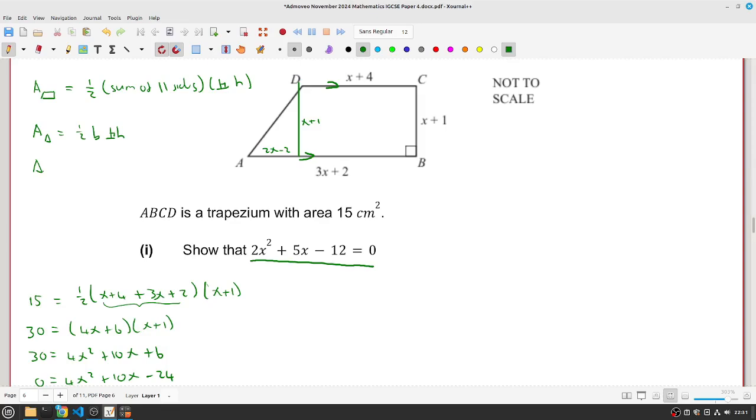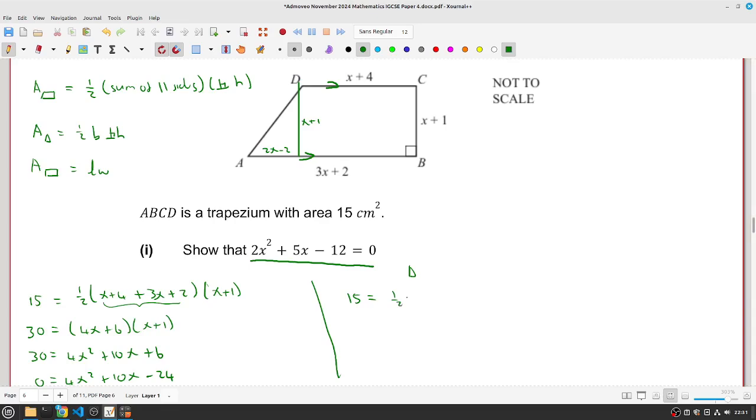And the area of a rectangle is length times width, or base times height, however you want to see it. Okay, let's start with the area of the triangle. That area of the triangle is going to be half times the base. Let me just say the total area is 15. Okay, so first the triangle part.